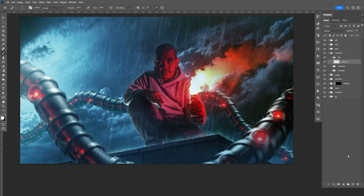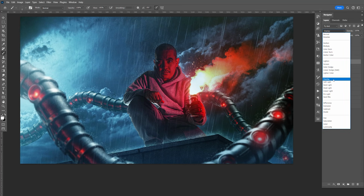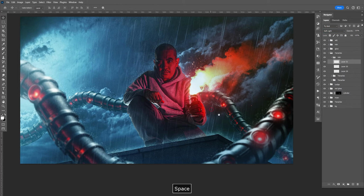Let's do about 43. Create a new layer, B for brush, and let's bring it down to 4. And we can pass it down, maybe about 45, filter, Gaussian blur. And create a new one, B for brush, and this one's gonna be, let's do 2 pixel, this one will be the sharper one. And change that to soft light. So before or after, just a little bit.